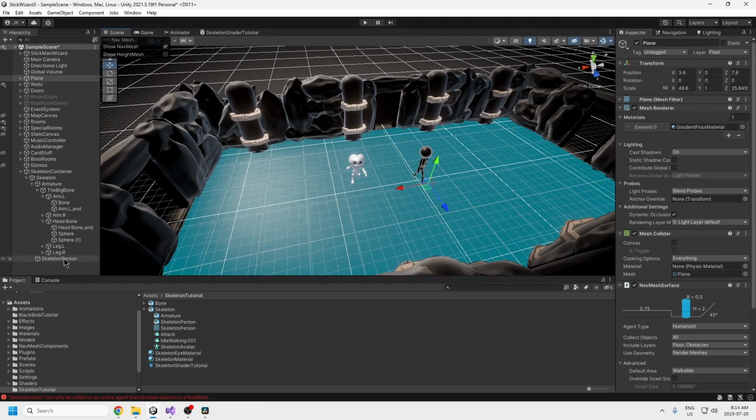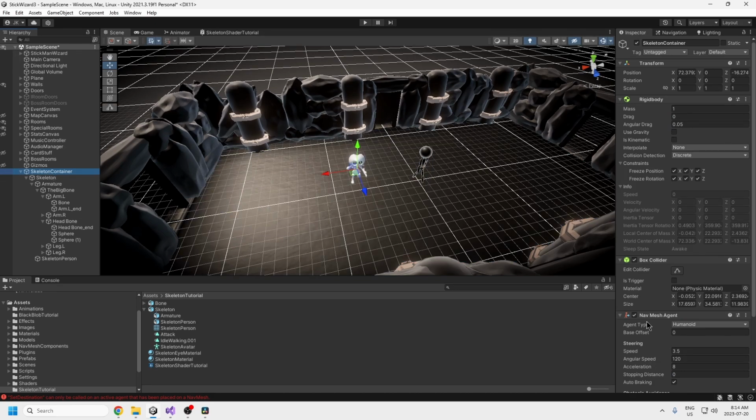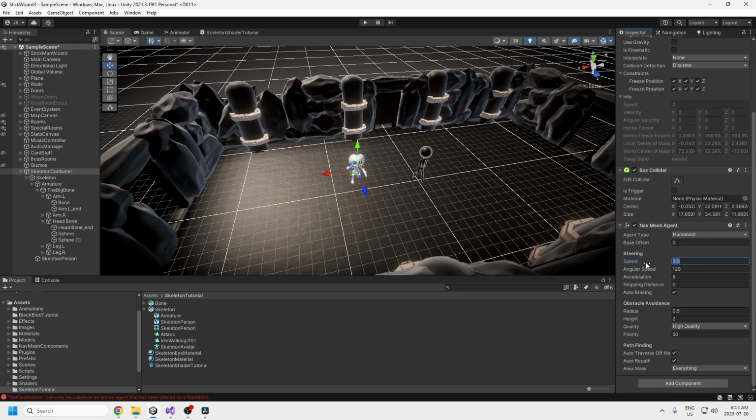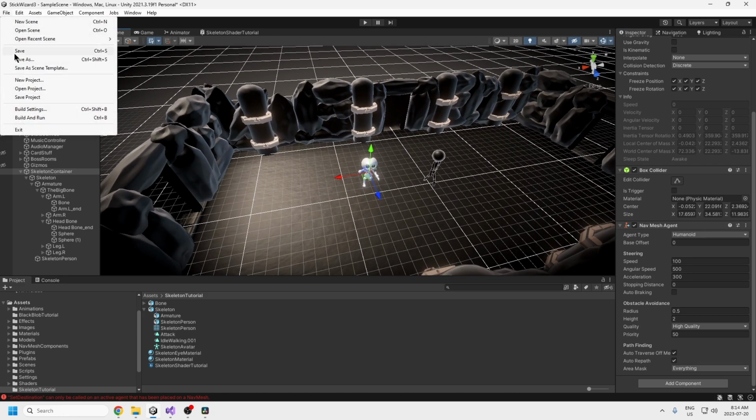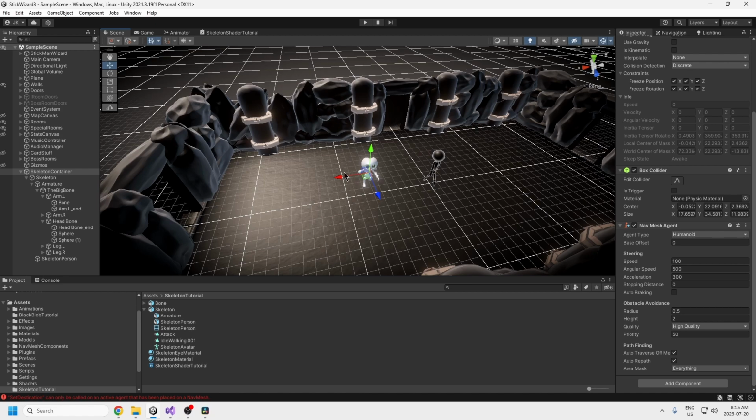But yeah, this is only really for flat planes. So anyway, add a nav mesh agent, and then we can set these settings later, but for me, my speed needs to be really, really fast, and then 200, and then 300, 500. Turn off auto braking. I'll probably mess with these settings later. Mine, again, needs to be really high because of my scale, but yours you could probably get away with a lower number.